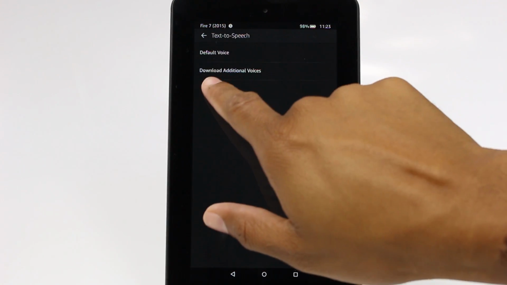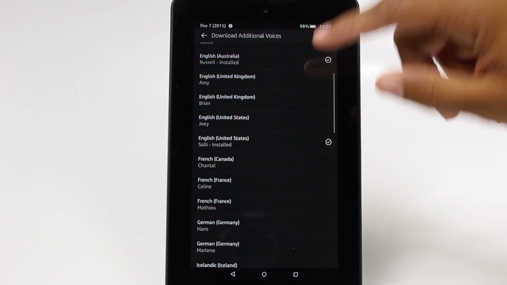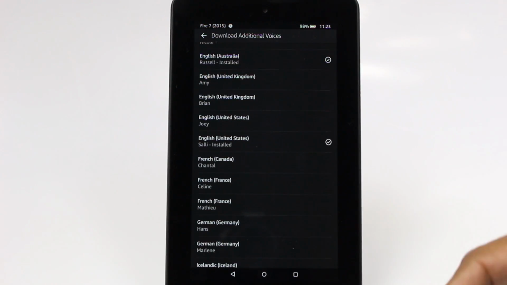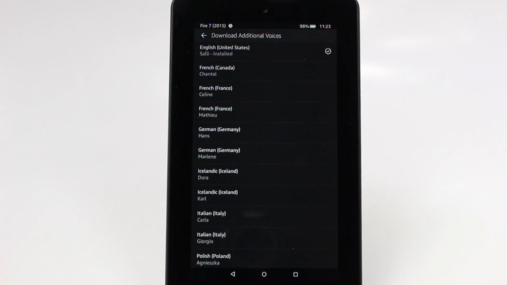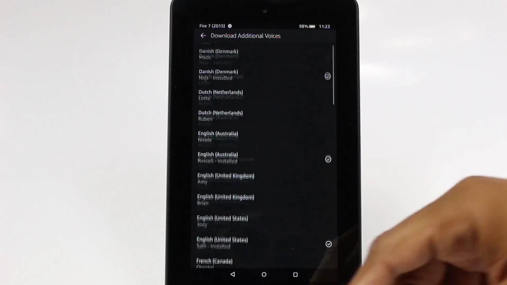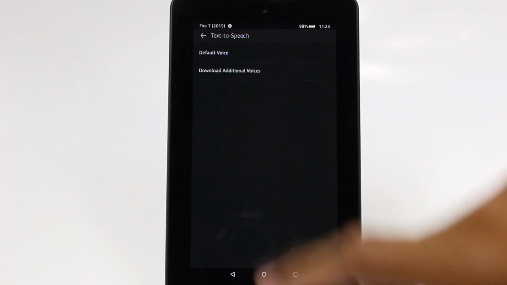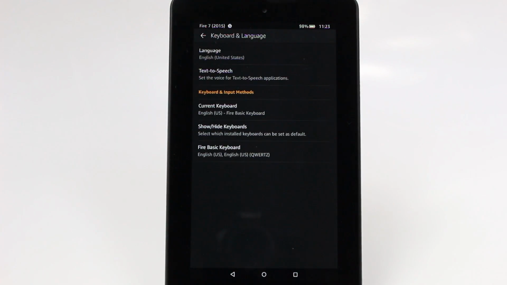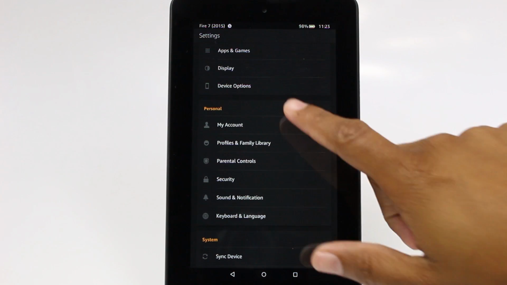And if we go back, you go to download additional voices, and you have a lot of different options: Australian accent, English accent, French. You can even have it read to you in different languages, and simply just by going through here, you can pick and then really customize it to what you like better. So really cool hidden feature. Definitely, you may like a woman's voice versus a guy's voice, or even an accent, and that's going to be just another fun little cool thing.